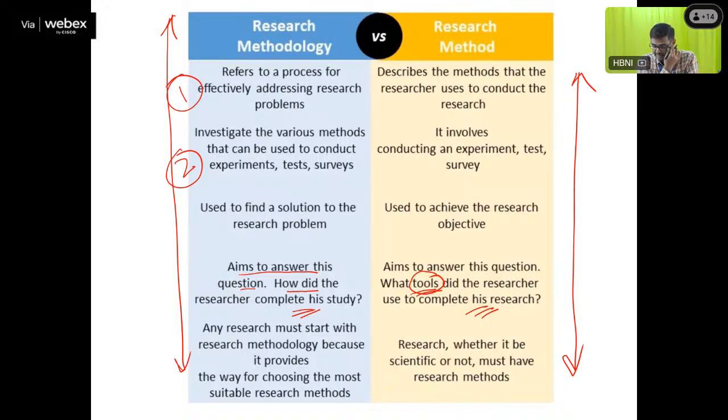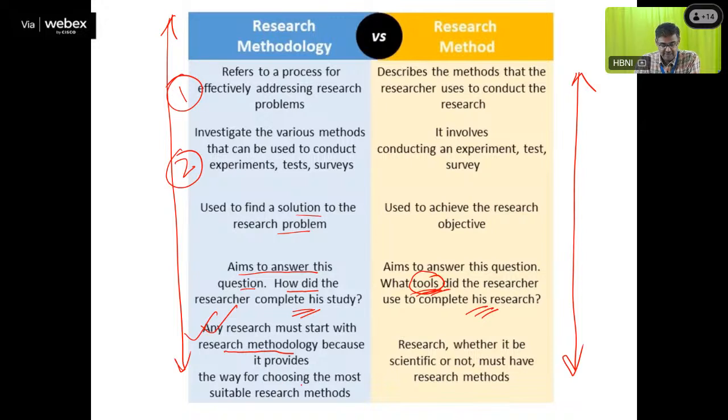But in research methodology, what matters is how systematically he used his tools. Suppose he wants to develop a nanoparticle with very good applications: how he chose his tools, and how systematically we explain the tools using the research method. Any research must start with research methodology. So this is important. While you are starting, you should be clear in future which method you will be using, and how you will find a solution to the research problem by collecting the data and explaining it also.